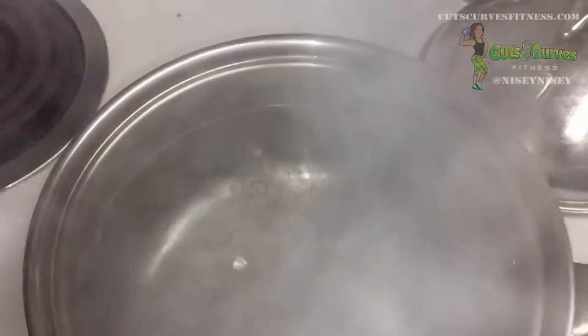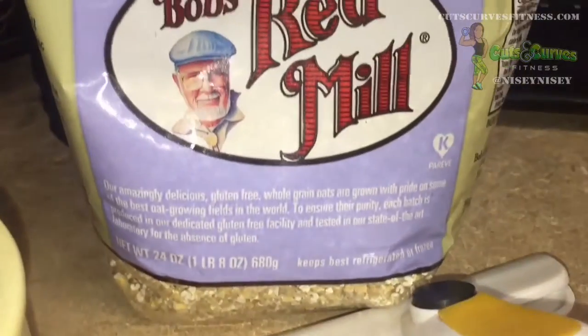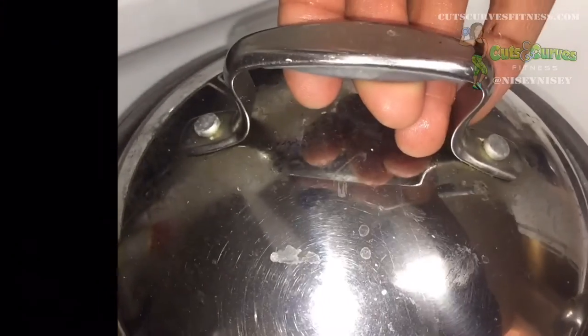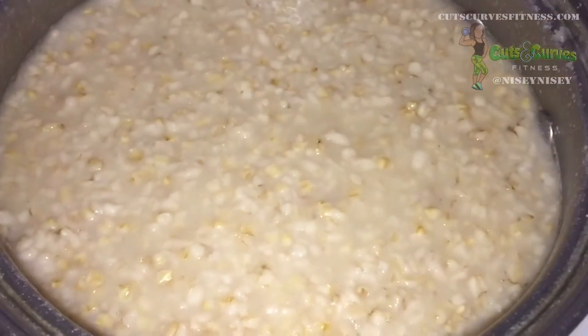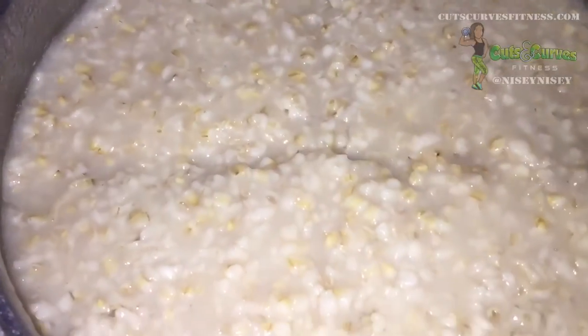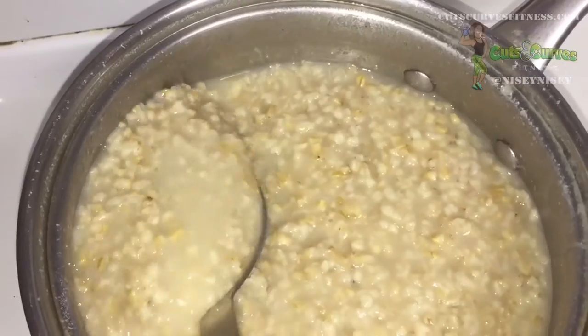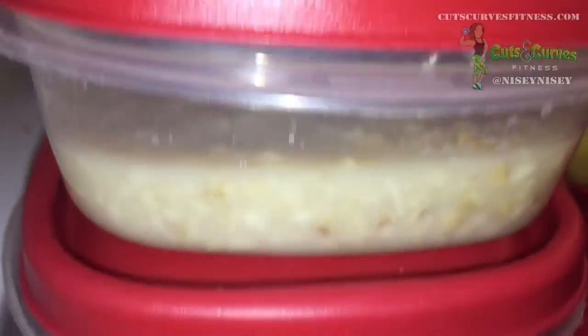For morning carb, I love oatmeal, but steel cut oats can take forever to cook. Another option, cook them overnight. You basically boil 4 cups of water. When the water comes to the boil, you pour in the 1 cup of oats, stir it, and you boil that for 1 minute and cover it and turn off the heat. In the morning when you wake up, or at least 8 hours later, you'll have freshly cooked oatmeal. This makes 4 servings, so I'll divvy it up appropriately, weigh it, put it in singular Tupperware, and there you go.